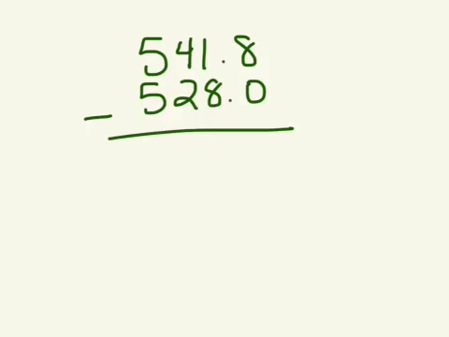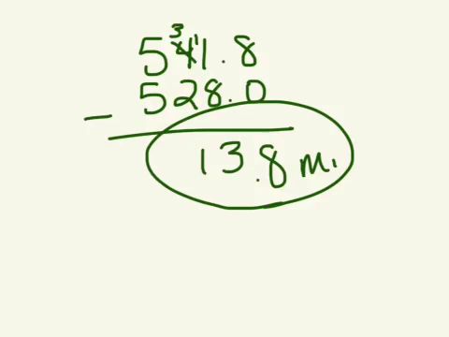So my first step, 8 take away 0 gives me 8. Then I have 1 take away 8 in my ones place. Well, 1 doesn't have enough, so I'm going to do some regrouping. Change my 4 into a 3 and make this 11. Now 8, 9, 10, 11 gives me 3 here. Then I have 3 take away 2 in my tens place, which leaves 1, and then the 5s will cancel out there, meaning that the Patton airplane flies 13 and 8/10 of a mile more than the Galperin airplane. So 13 and 8/10 is your final answer.